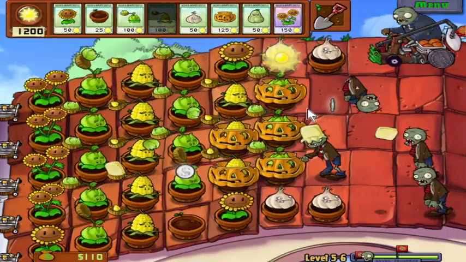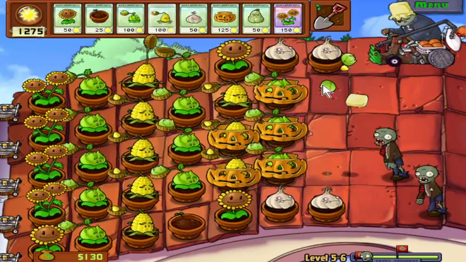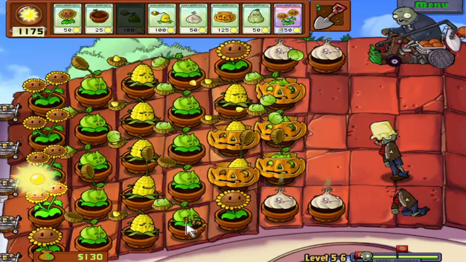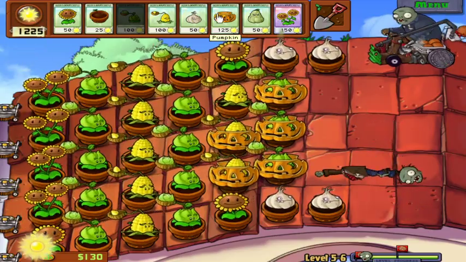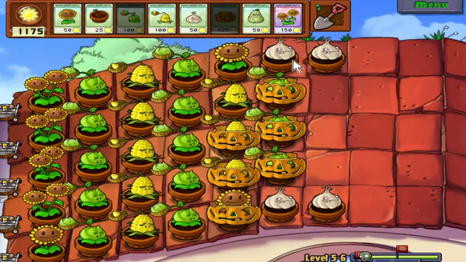That's also what the garlic's good for, to get rid of the aggro on this guy. Well, to get rid of the shields for this guy, because now he's not going to hit anything. He's just going to keep struggling to hit us. Now, I think he can hit through pumpkin shields, I'm not quite sure.